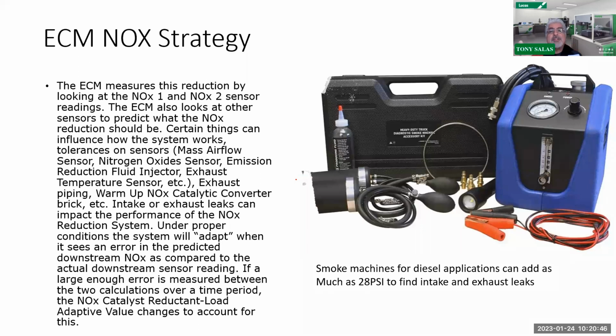So I cannot stress enough, when you're dealing with these issues, that you need to have a smoke machine. You've got to get that out of the way. I've said this over and over again in previous webinars and training: these smoke machines have been awesome. They've now dropped in price, but it's pretty much a must-have tool. You may want to do your research because there are now cheaper ones out there.